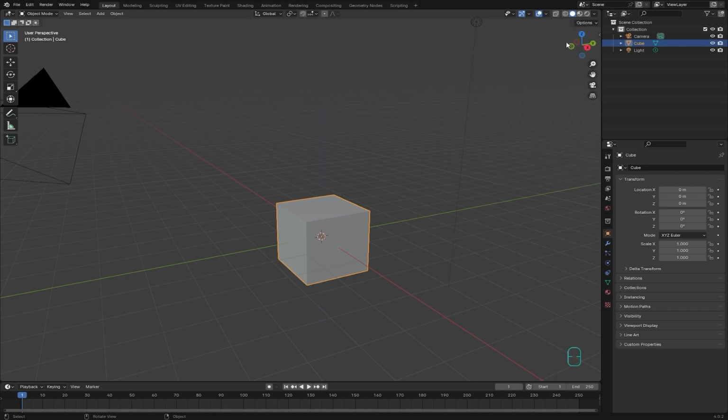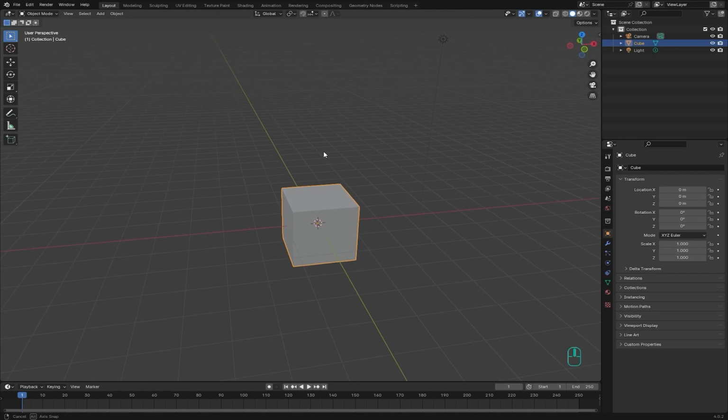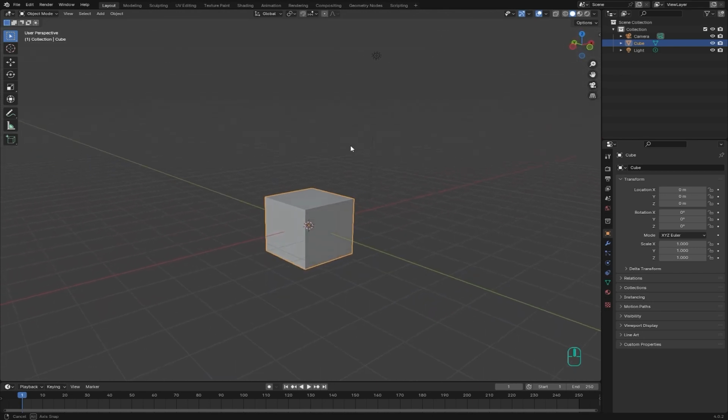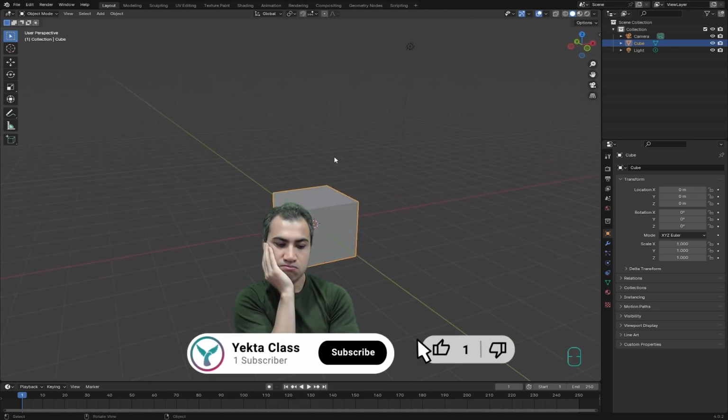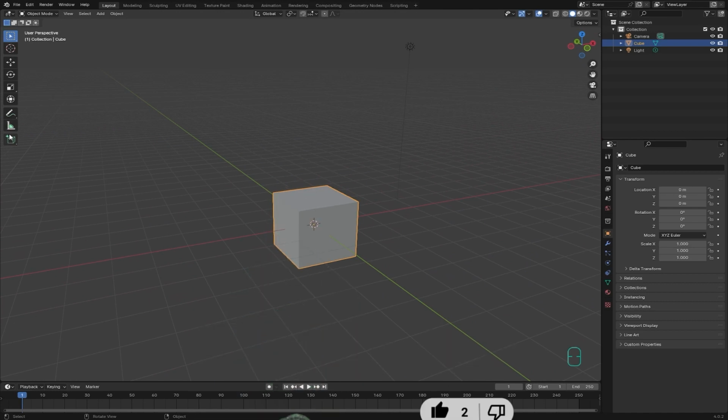We also have a small axis on the top right, and this is typically a shortcut to jump quickly to the position that we want. For example, if I want to look at my object from the top, I can simply click on Z, and you can see that I jump to the top of my object. And by using the middle click, you can simply go back to any point of view you want. And this is object mode. In the next lesson, we're going to talk about the tools in object mode and what these tools can do. See you.